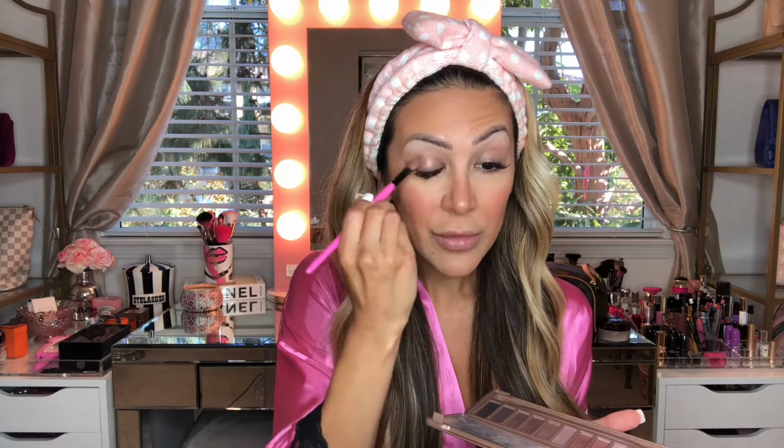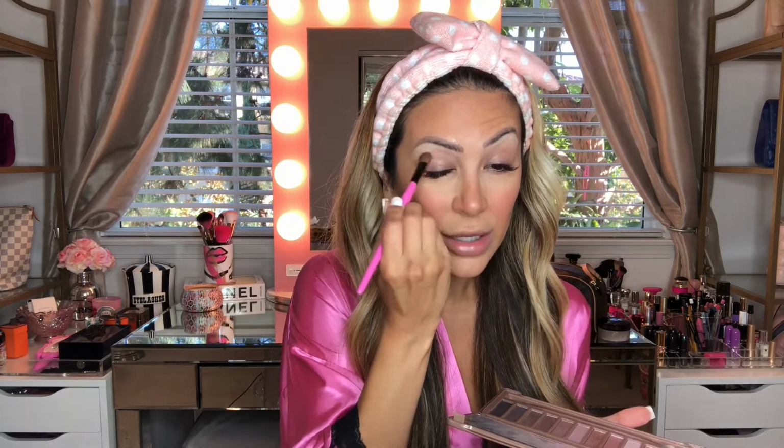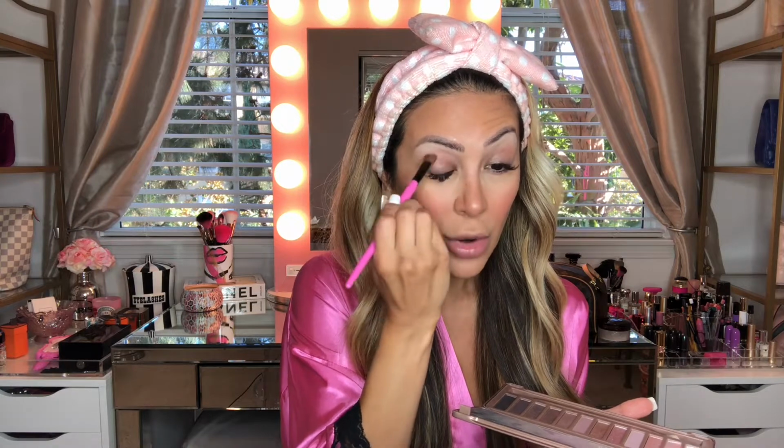Then next, get another brush, a little bit bigger, if you can see, and the second color is Dust. Next two colors, Dust and Burnout. They're like the two pinky colors right there. Little shimmer. Then I put that on my whole eyelid, except I stop where the Brow Duality was. So I like that to be the lightest part to make the arch of the eyebrow stand out. So I blend that in nicely.